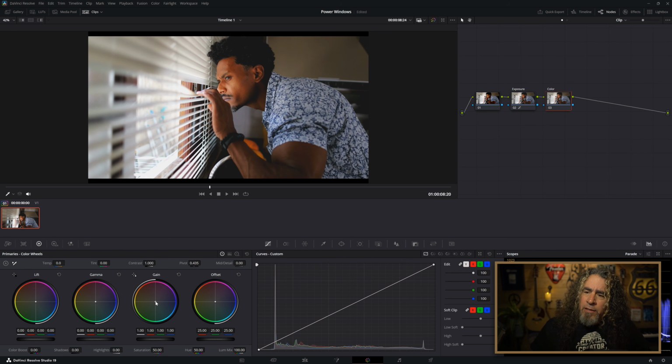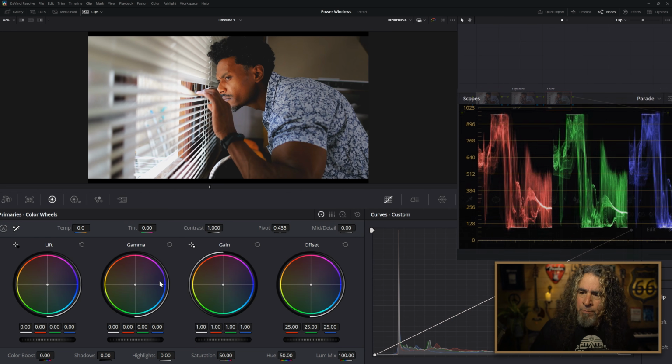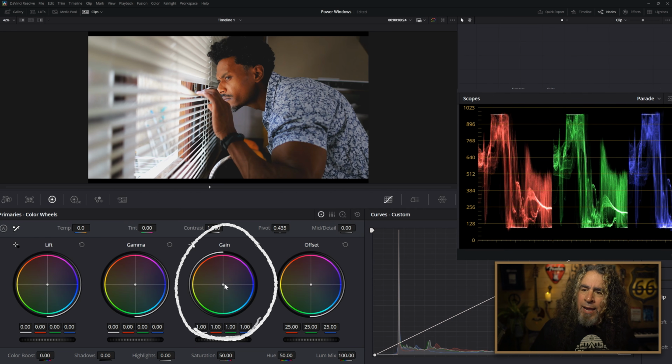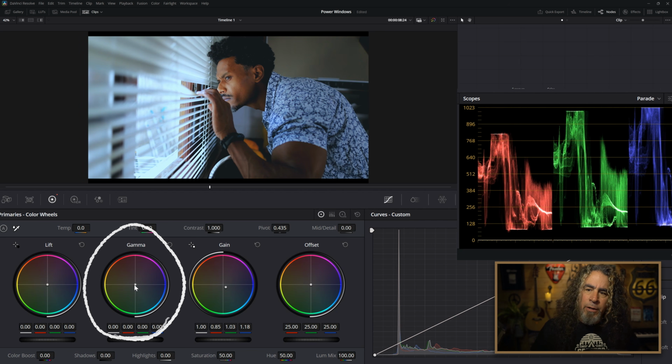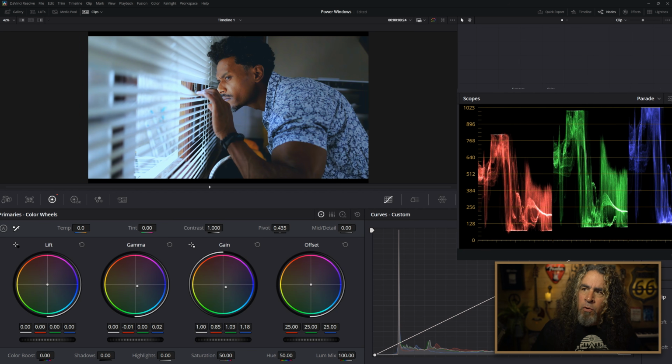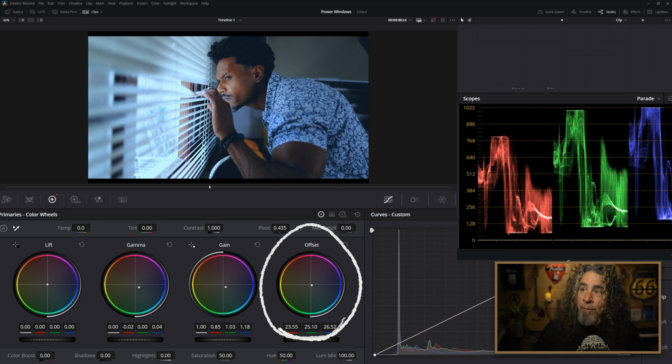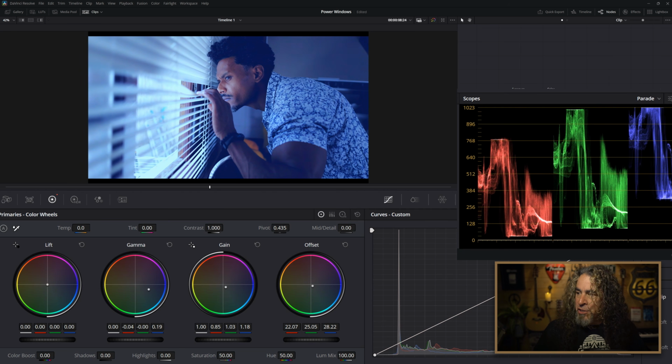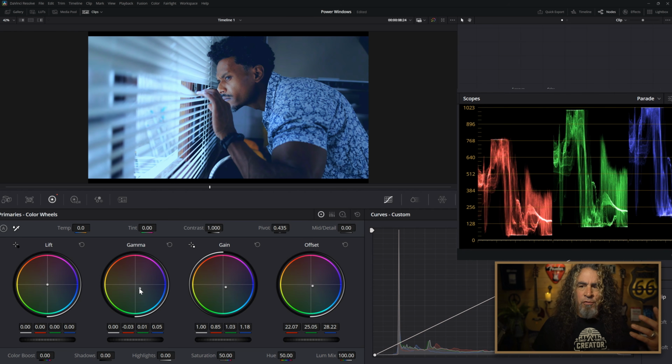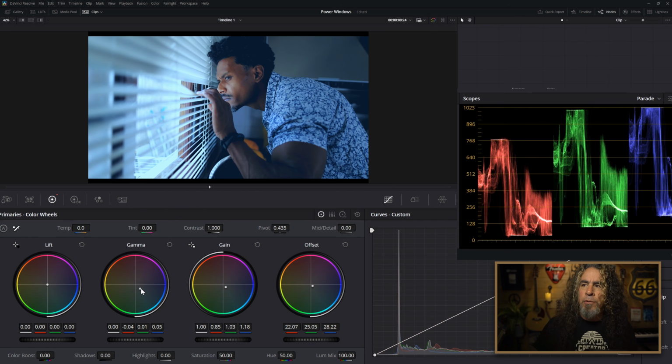And I want this to feel a little more moody. So I'm going to start by changing some of the high end right over into the blues a bit. I'm going to pull it a little bit blue. I'm going to grab some of the mids and pull them a little bit more into the blue as well. And then I'm going to grab the offset, the overall, and bring that slightly blue, just slightly. You can see how it changes the different parts of the spectrum over in the scopes. The blue sort of gives that feeling of a little darker or a little later into the evening. So pulling blue does good things there.